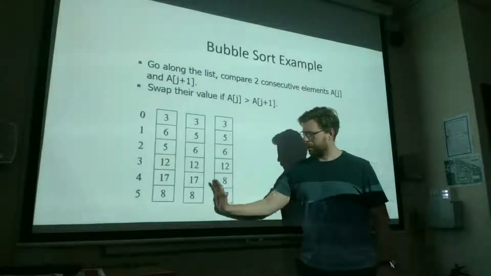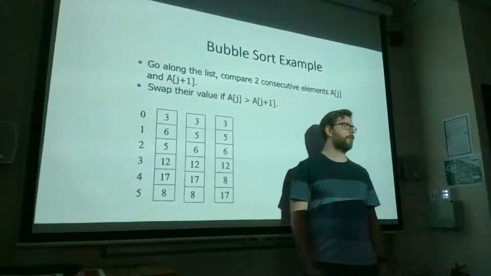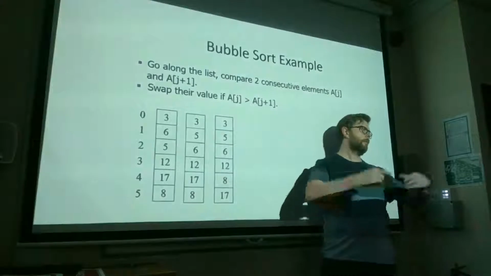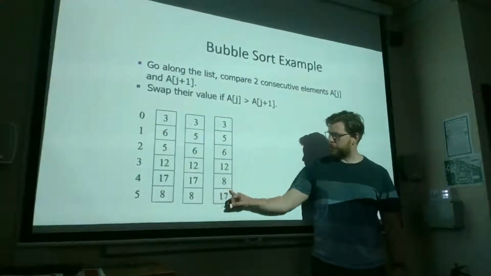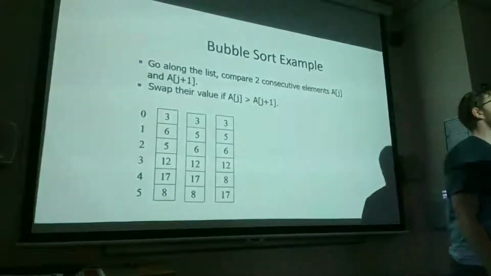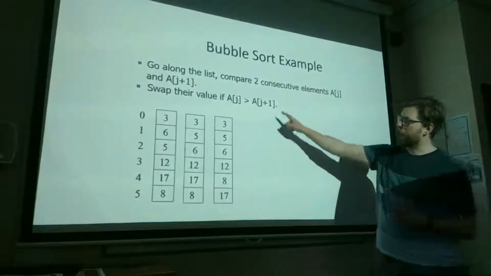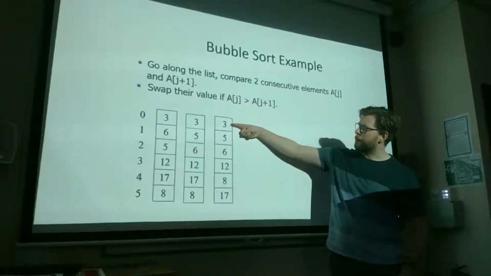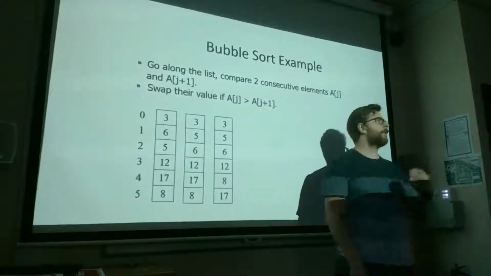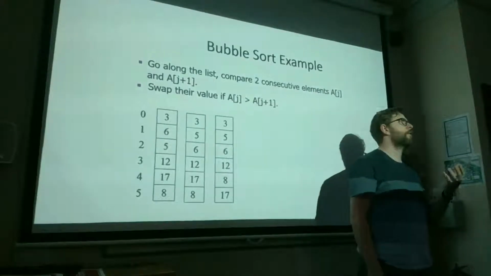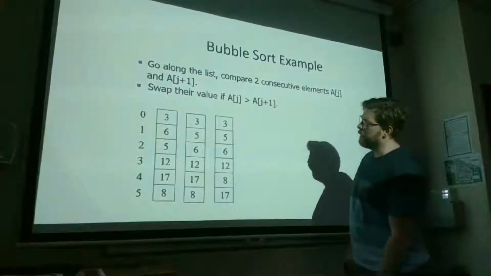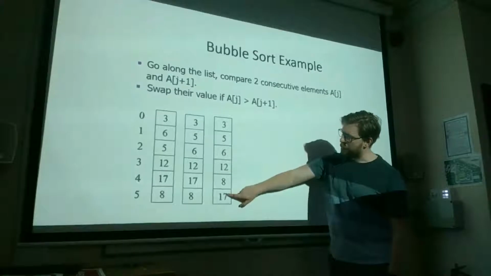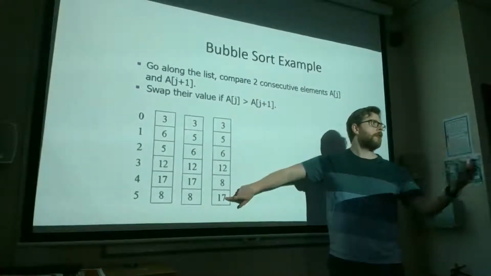This is one pass through the inner loop. It's gone from start to completion once. We can guarantee that this number here, the one number at the end, is in its right position. Any other numbers here that you might look at and say, oh, that's in the right position, that's coincidental. That's not because of our algorithm. That just happens to be the way it is for the numbers that were selected. So we start again. We're going to go all the way down, but we're not going to bother checking this number because we know it is in its right position.